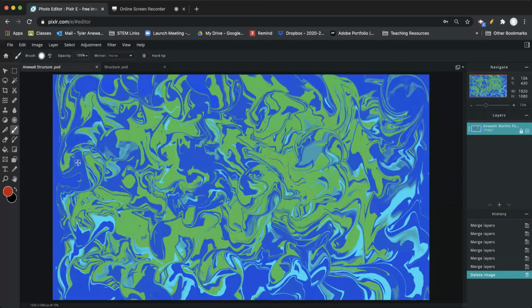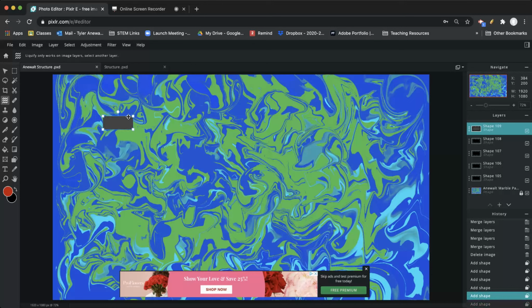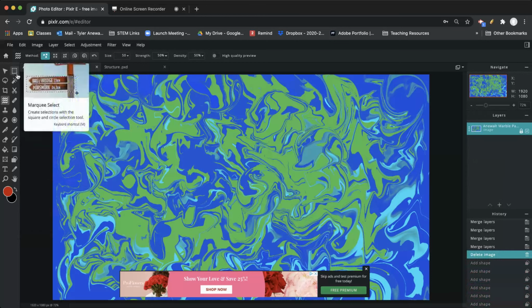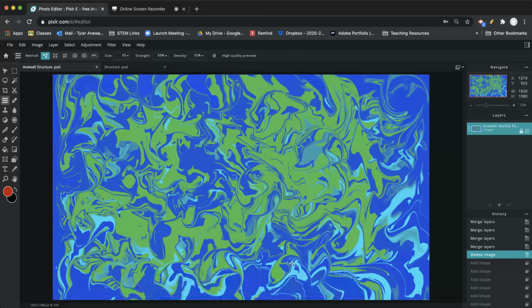Hopefully we all remember how to make a marbleized background. It's basically just using the brush tool or that draw tool and putting on a couple different colors and then using that liquify tool to smudge around different pixels. So it's a little glitchy actually. Hopefully they update this again, but there are a couple nice additions that they did. So let's get into it.